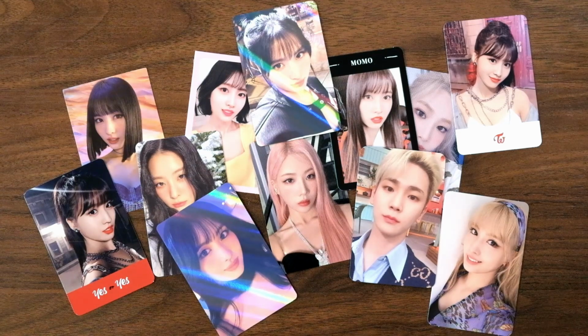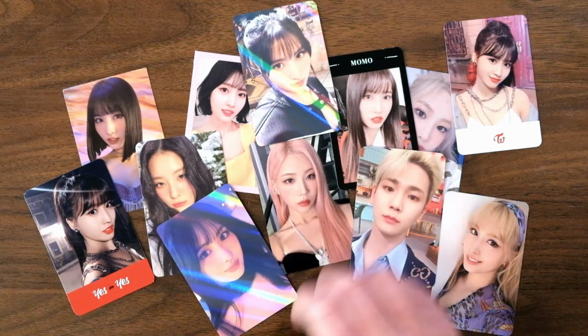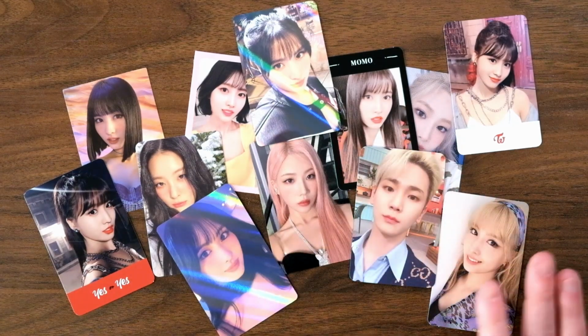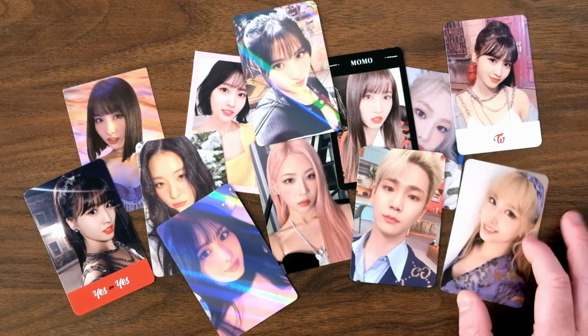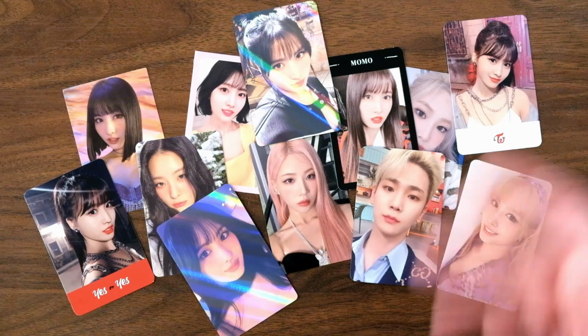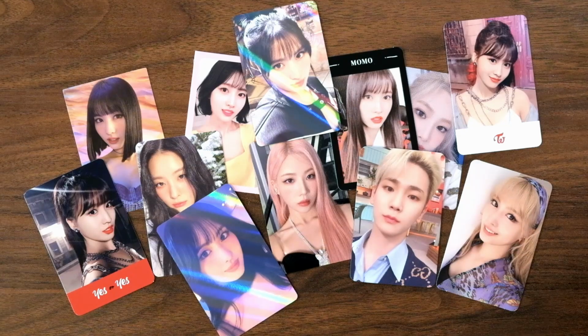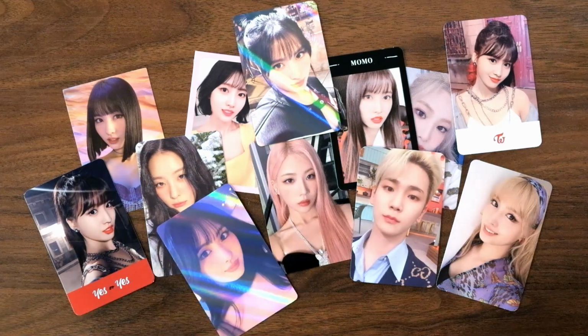As you know, I don't go hard on pre-order benefits, but I am a fan of holo, and the With Mew cards are usually pretty good. I don't know if I'm going to get any other pre-order benefits at this time, but I did sort of learn from the Between 1 and 2 that a lot of this stuff will show up on aftermarket for pretty decent prices. So I'm just not even prioritizing. I didn't join any GOs when they were announced originally, and I'm just not prioritizing it until later in the year when stuff becomes much easier to come by.